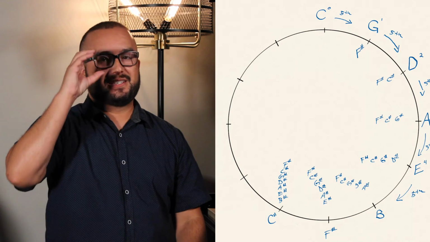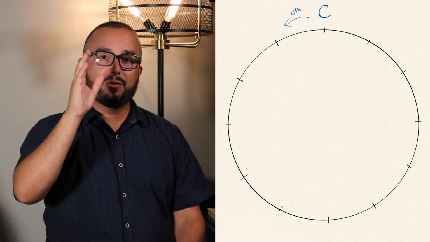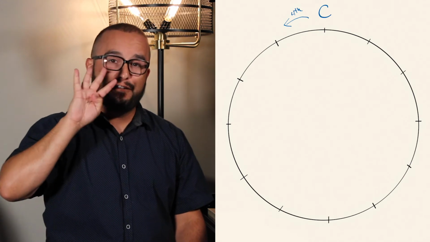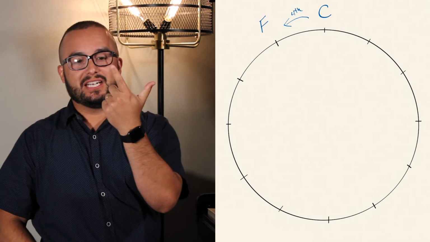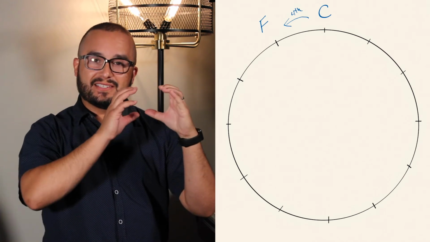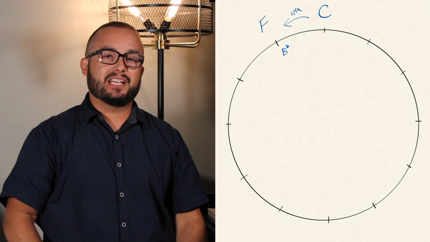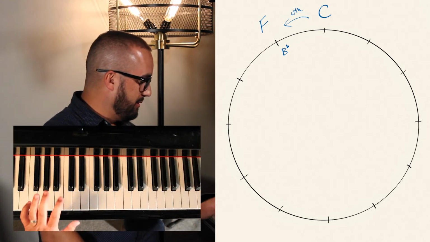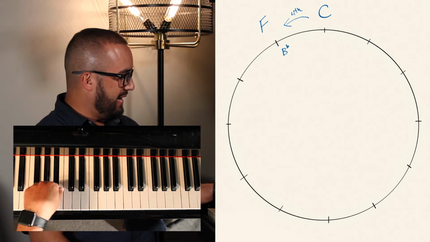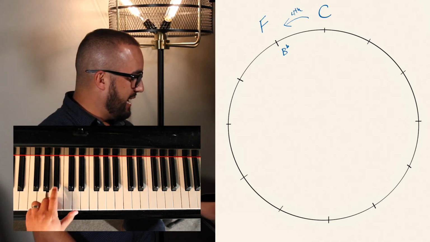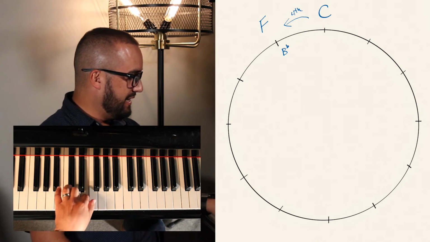So let's go back to C being our center with no sharps or flats. If I were to go to the left 4 steps in the key of C, I'll have F, C, D, E, F. That's going to be my first key with 1 flat. And that flat is going to be B flat. So remember, building an F major scale, the 4th degree is a B flat because I need a half step between A and B. So I get a B flat. Then C, D, E, F.